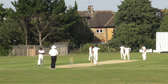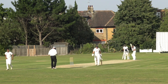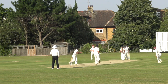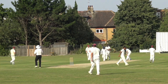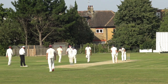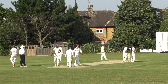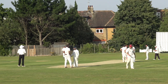JJ. JJ. Keep going straight, I reckon. Keep coming to me. It's a risky shot, opening the face when he's sliding it on. High risk. Oh. Played, mate. It was a lovely off drive. I just think, even though you might be able to get a single, the risk is quite high when it's skidding on to go there. Just punch it back to him, mate. We'll just knock him around for a bit. Keep working. It's good.